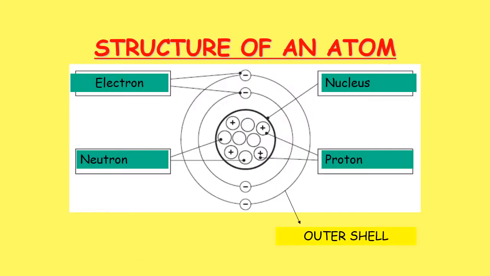Now, what's really important and what gives atoms their special chemical properties is the outer shell. The outer shell is the last shell that has an electron in it for an atom. So for some atoms, this might be the first shell. For other atoms, this might be the fifth shell. But it is the last shell in which there is an electron. It's called the outer shell, sometimes called the valence shell, but if we remember it as the outer shell.